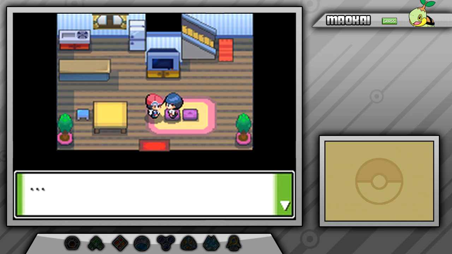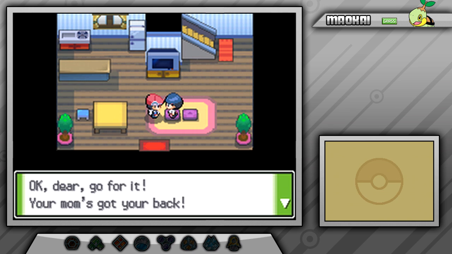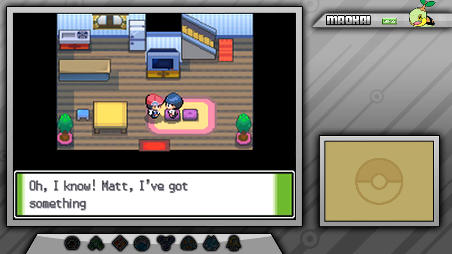What is it, Matt? Wow, Professor Rowan asked you to do something that big? Okay, dear, go for it. Your mom's got your back. Thanks for being so supportive. Oh, I know, Matt. I've got something you'll find useful.